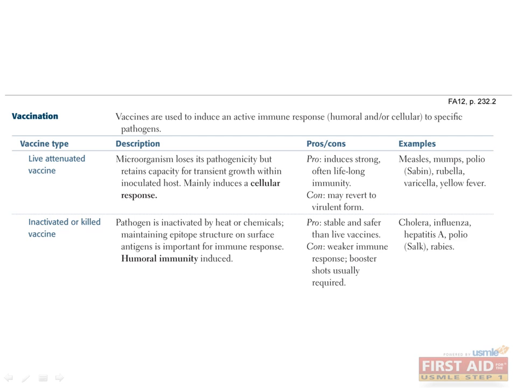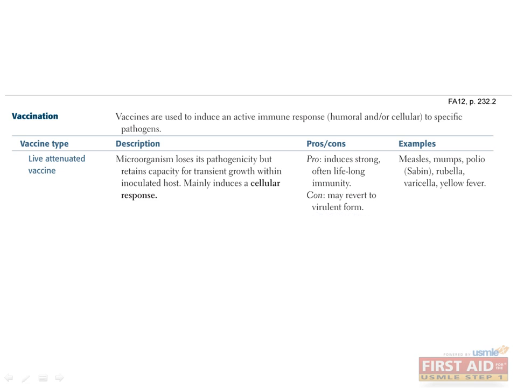Next we'll talk about vaccination, which is the administration of viral particles or synthetic analogs in order to induce active immunity. One type of vaccination is live attenuated, which involves the injection of viral particles that have lost their infectivity in humans through multi-generational passage in other organisms, but still remain similar enough to the human infecting variety to induce immunity. Important examples include measles, mumps, the Sabin polio vaccine, rubella, varicella or chickenpox, and yellow fever. The advantage is that it induces long-lived immunity, but the downside is that it can sometimes revert to an infectious form. This mainly induces a cellular response.